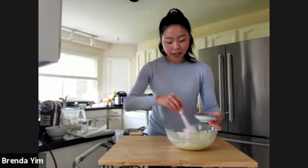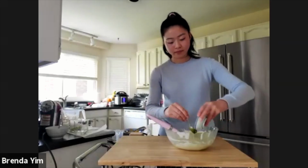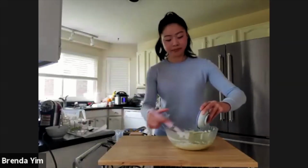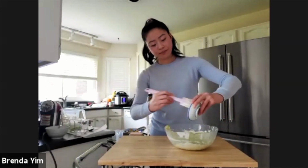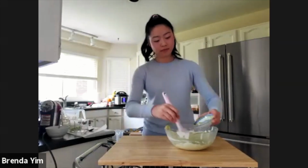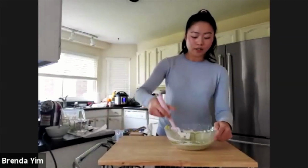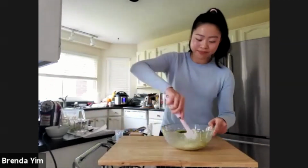All right, so the first batch of matcha liquid went in really well. So now I'm going to add the remaining amount. Just going to scrape out all the matcha into the bowl. All right, so now I'm just going to fold it in. Or you can mix. Up to you.